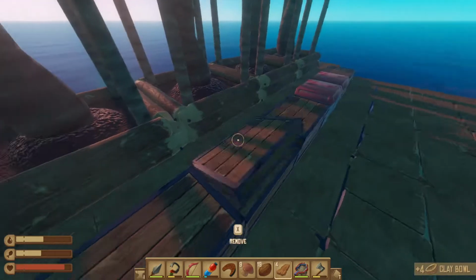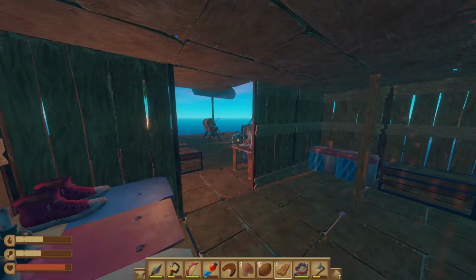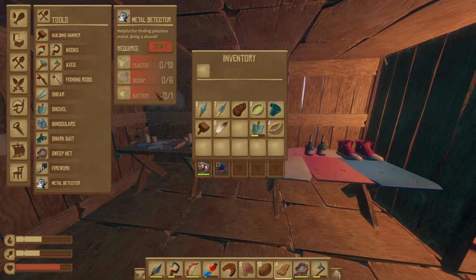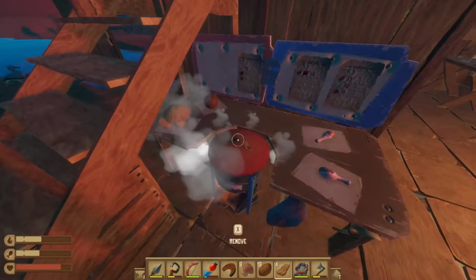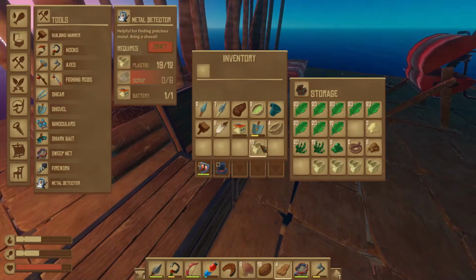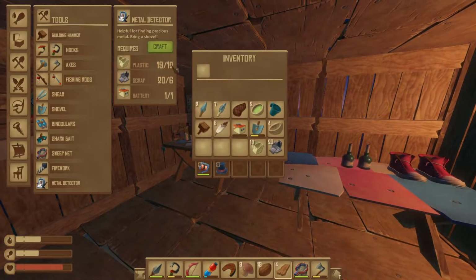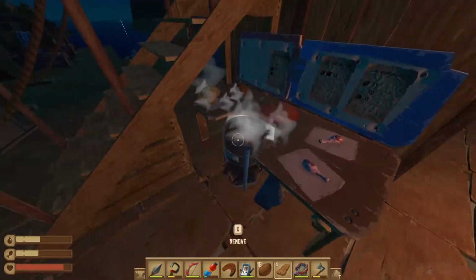I need to make more bowls. Hide in here for a sec. What do we actually need to make a metal detector as well? Because I think we're going to have to make one. We should have a look around the island before. Scrap, plastic, and a battery. Let's grab that out. Yep, that fills the battery requirement. That's good. We'll grab some plastic out of here. And some scrap out of this one. Run back in here for a minute. Craft the metal detector. Now we have a metal detector.